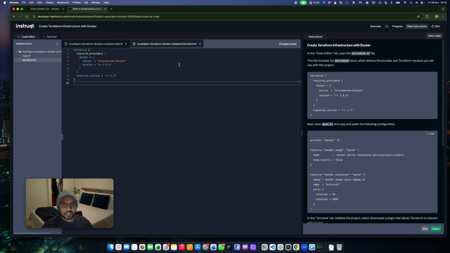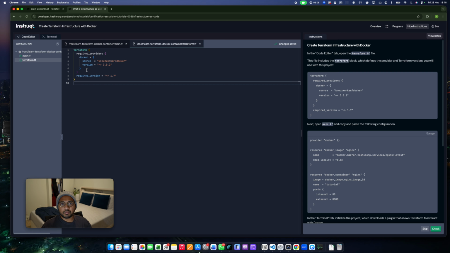If you see the terraform.tf file, that is the first file that you are going to create when you are trying to create any Terraform code. Now, why is this particular file needed? With this file you are able to tell Terraform what kind of provider you want to use. When I say provider, what is that? Let's say if you want to deploy the application to AWS, the provider will be AWS. If you want to deploy the application to Azure, the provider will be Azure.